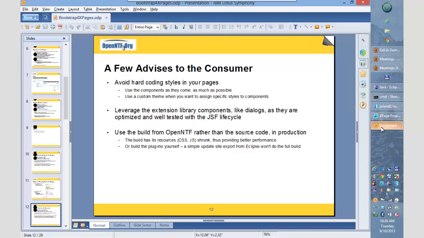And if you get just the source code from GitHub, then you have to build them by yourself, or you won't have the full optimum code running on your production server. So go to OpenNTF, get the pre-built version of the library, and you get the best performance.